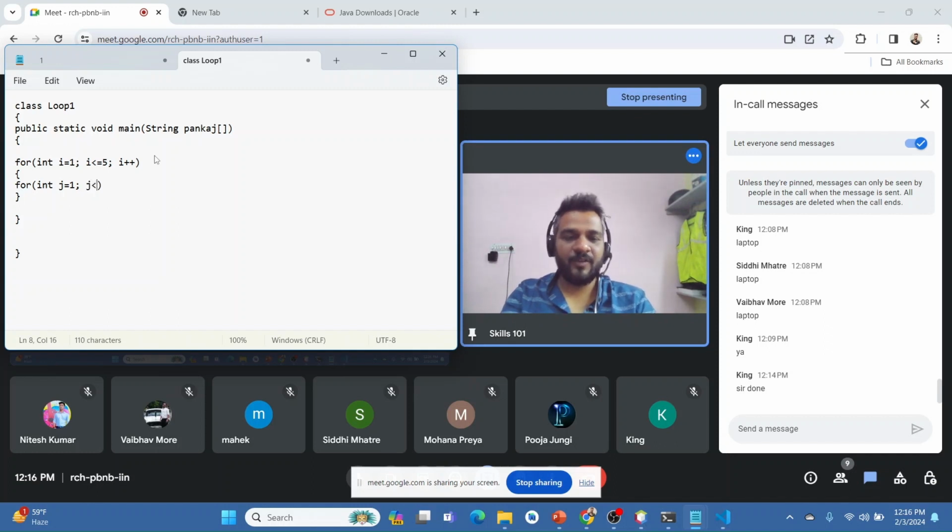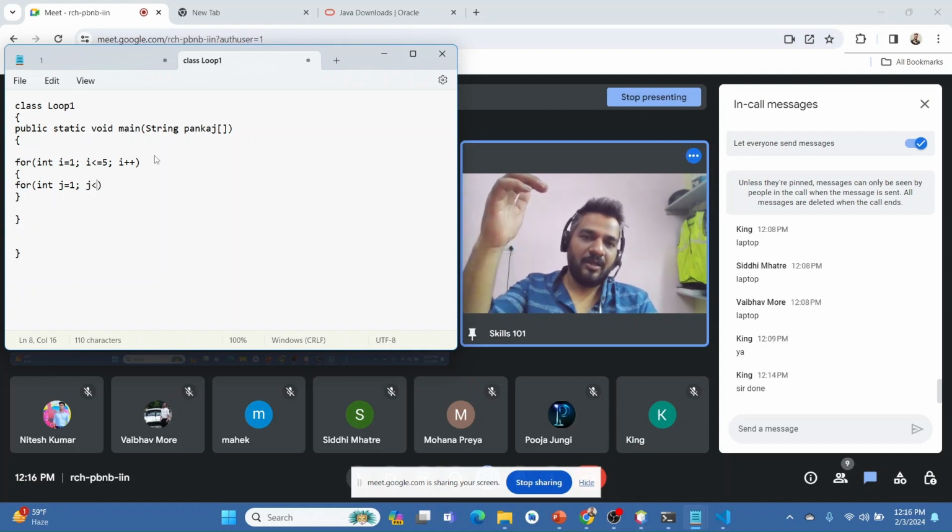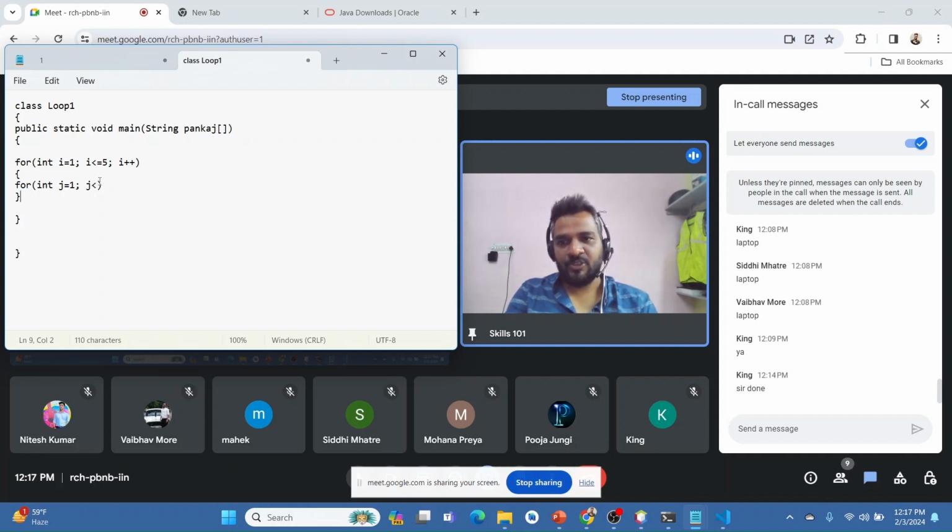In the first row there is 1 column, so till the time column and row are equal. The inner loop will always be for the column, and the outer loop will always be for the row, right? Because if you write, you first go into a row, then you start writing into columns. So j is equal to 1, j less than or equal to i, j plus plus.